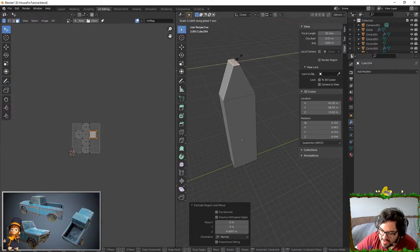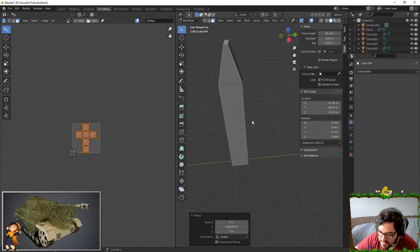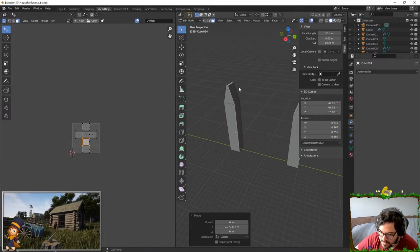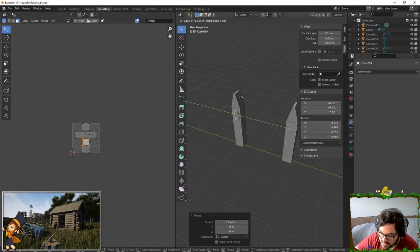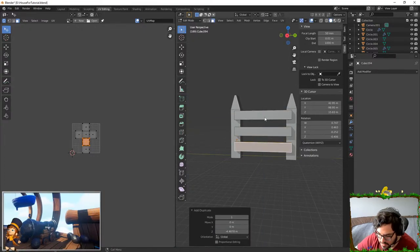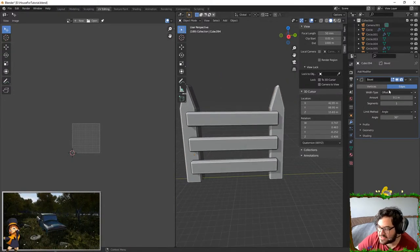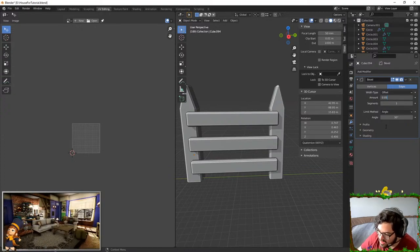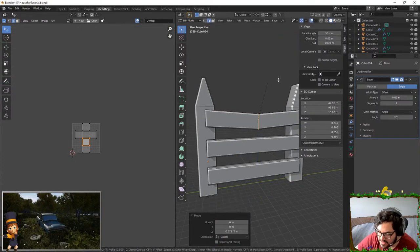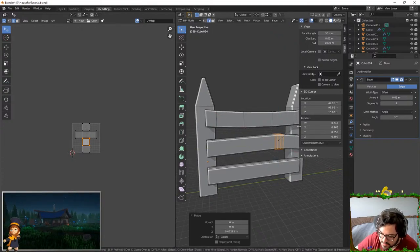So let's see, we got something like this, and that's one of our posts for our fence. You got the other part of the fence here. And then actually this will sit in front like this. So yeah, we can do a bevel on it if we want. So kind of like a fence. I know it's a very, very basic looking fence. Now you could obviously add more detailing in and do these curved bits.